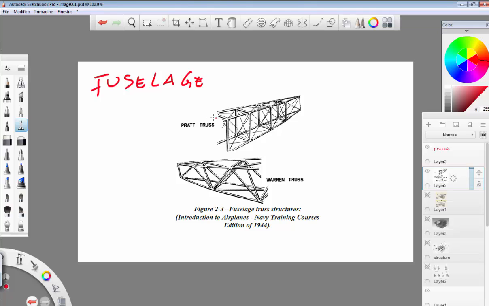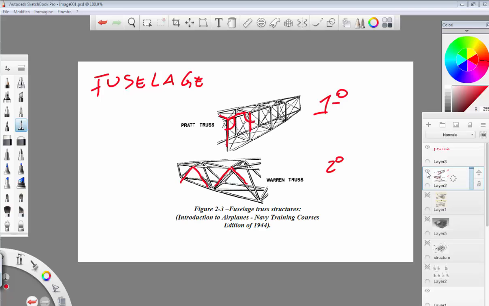there were the two types, the Pratt and the Warren. The Pratt was the first, and it can be recognized by a straight angle structure. Then came the Warren, which does not have 90 degree straight angles but just all diagonals. So in this case the strength of the structure increases. This is the second one, and of course it can be made of wood or of steel. It's not a problem.